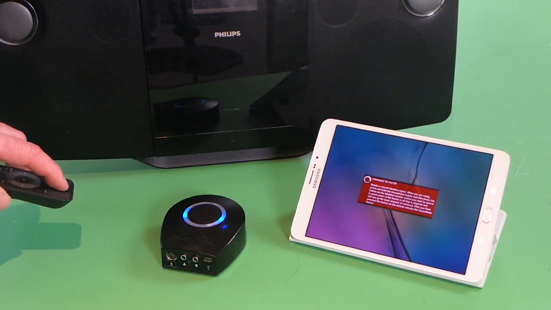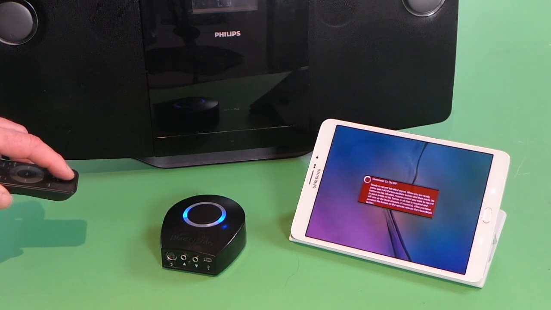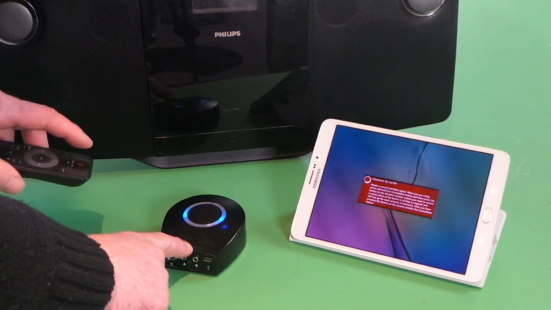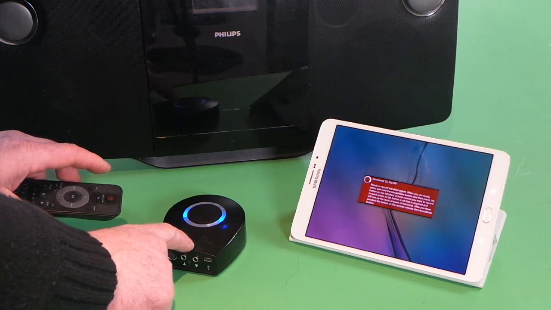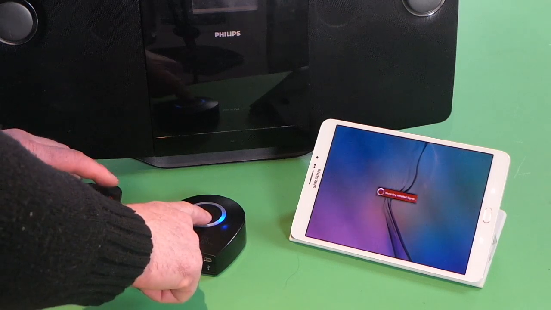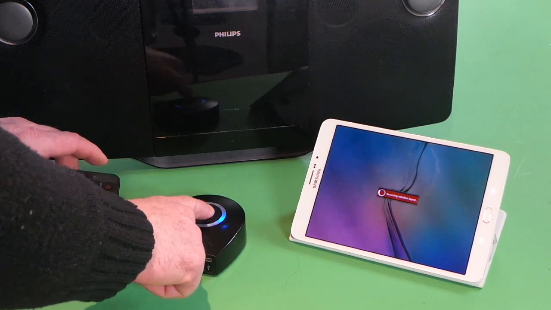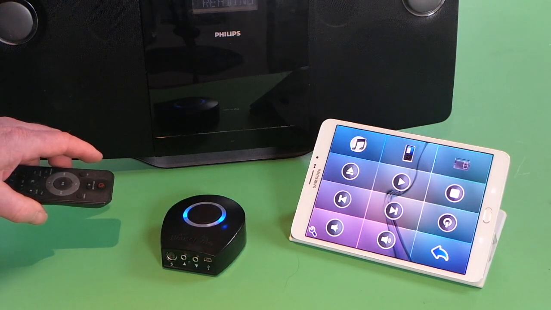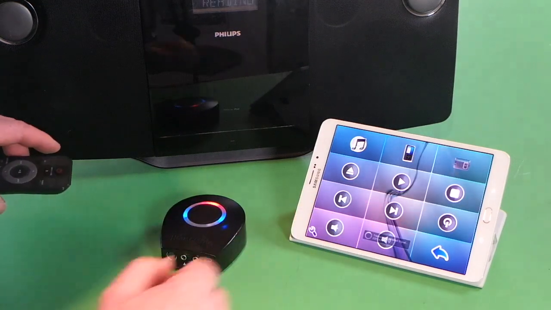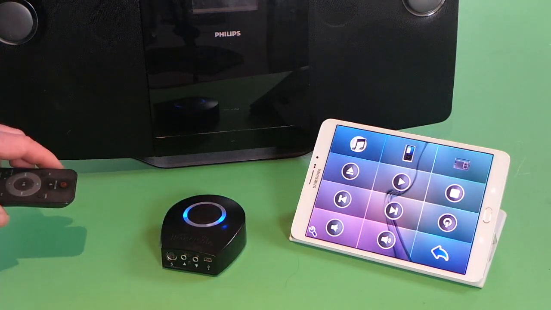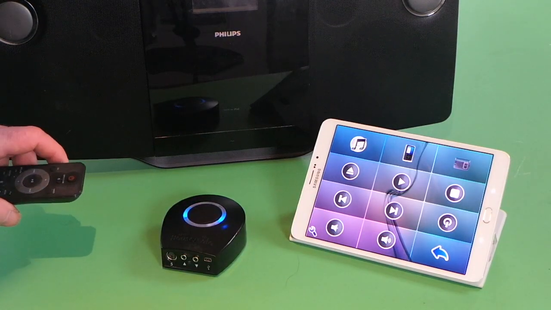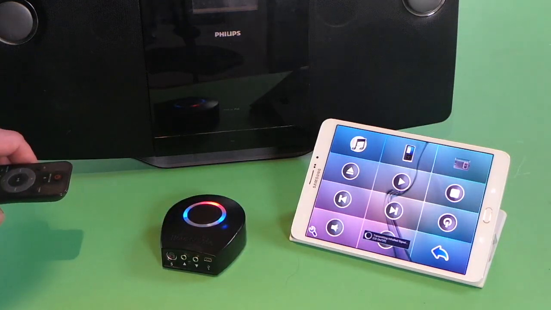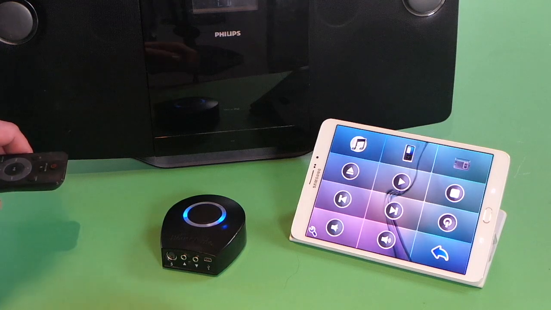So once we know that we're receiving the signal, the way to record is to press the button on the HouseMate and then press the button on the remote control at the same time. So we press the button on the HouseMate and then we press the button on the remote control, and then we release both buttons. And then we should check the button to ensure that it was recorded correctly. So this is the on-off button, and we can see that it is turning on and off the CD player.